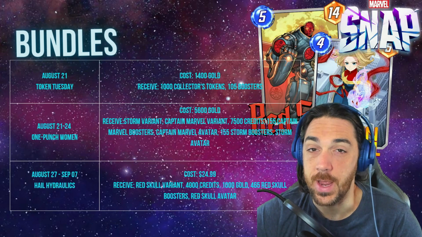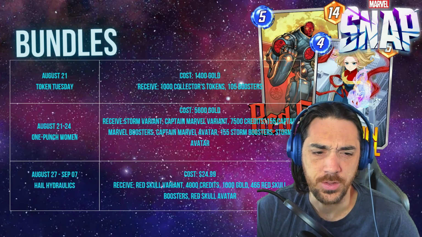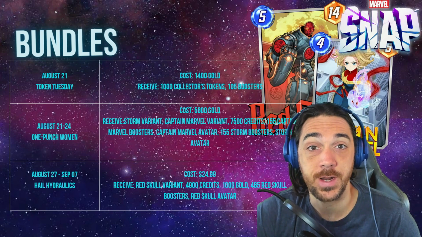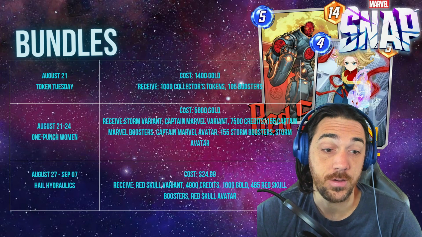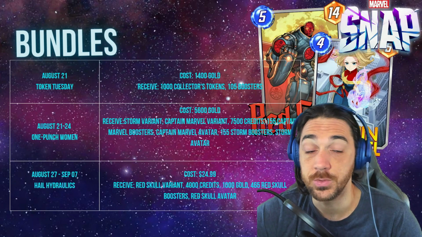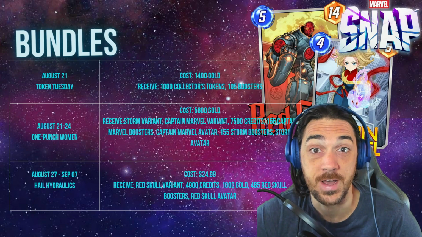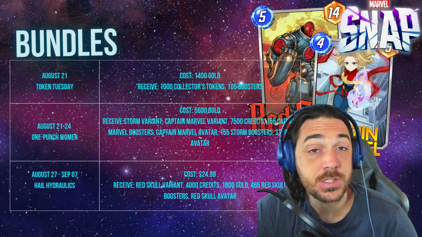Last up for this week, we do have the Hail Hydra Hydraulics bundle. So this one is a cash bundle, not a gold bundle. So it is $24.99. You get the Red Skull variant, 4,000 credits, 1,000 gold, and then the Red Skull boosters and Red Skull avatar. You actually get enough Red Skull boosters to upgrade the card fully 3 times, which is pretty cool. Now, I do think this one's a pretty decent value as well if you're somebody who spends money on Snap.